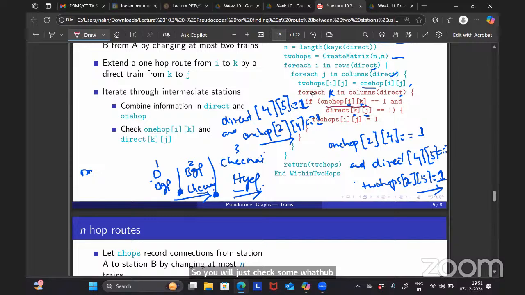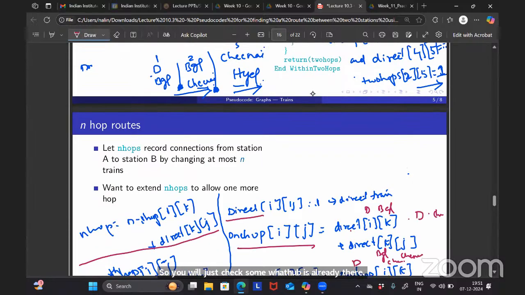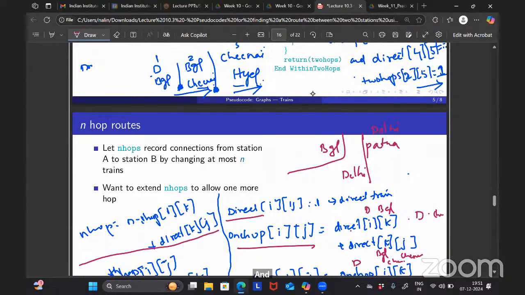Take the same case, Bangalore to Patna. You are starting at Bangalore. If you can go from Bangalore to Delhi by taking one hop, and Delhi to Patna you can go by direct train, then one hop will include that. So the value of i will be Bangalore and the value of j is Patna.